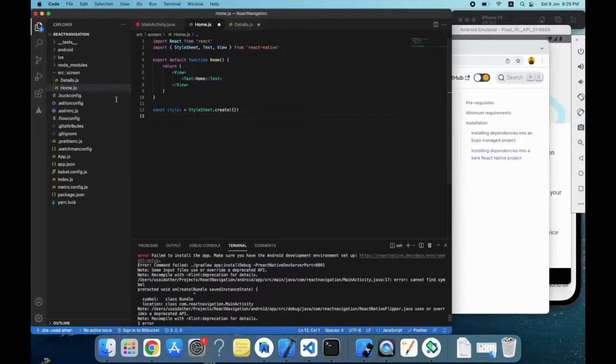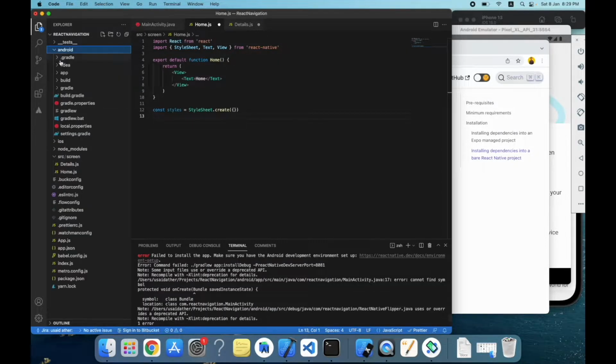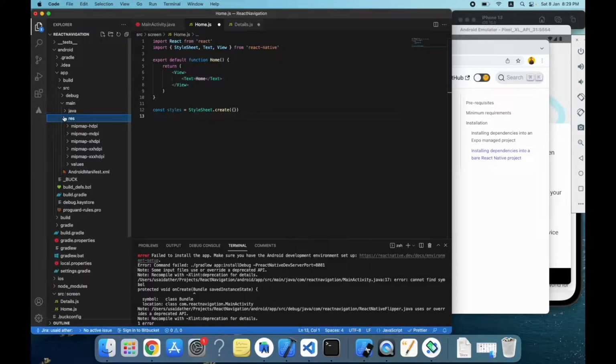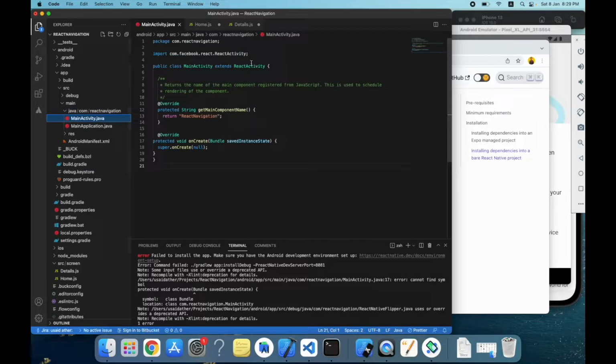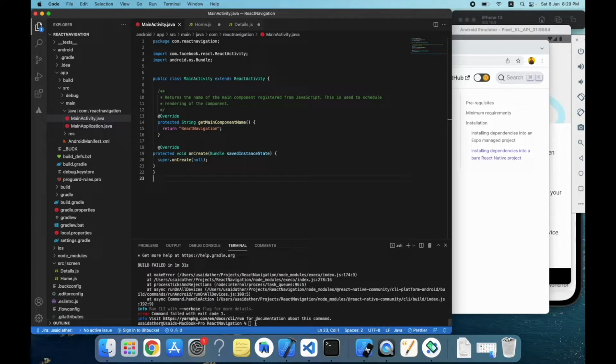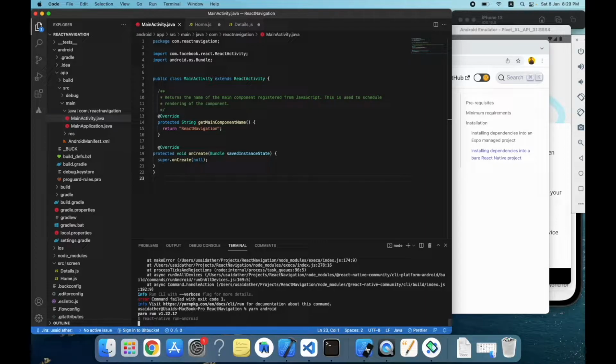So go to the Android app, src, main, java, main activity, and here add import android.os.Bundle. So save this file, and if I run the project again, hopefully it should run.